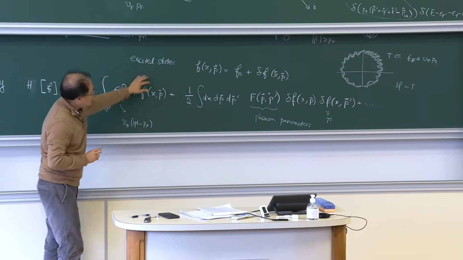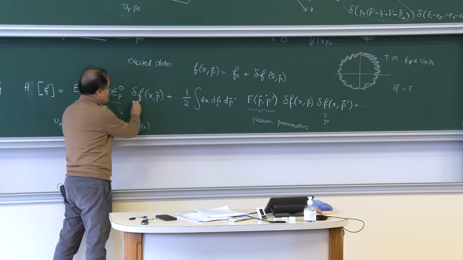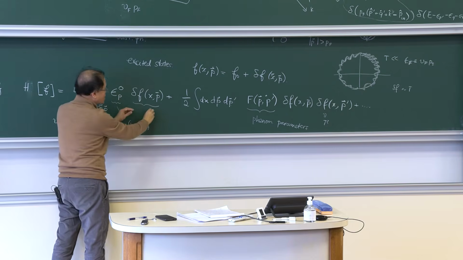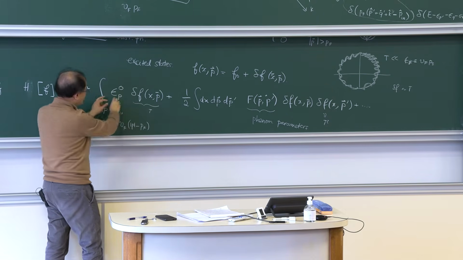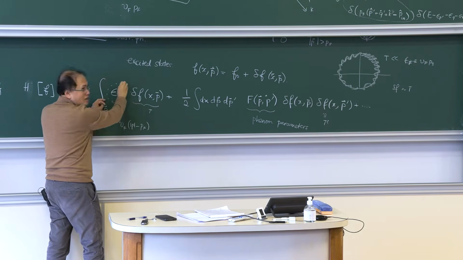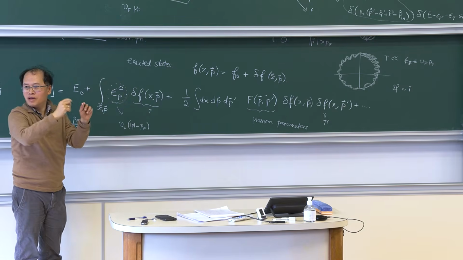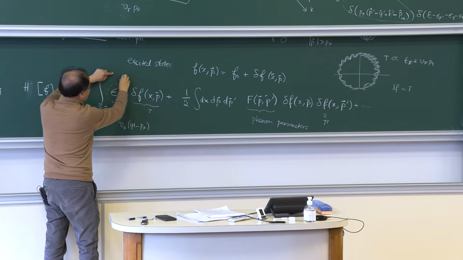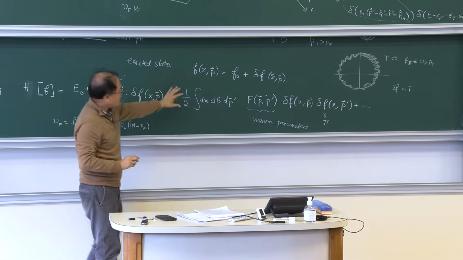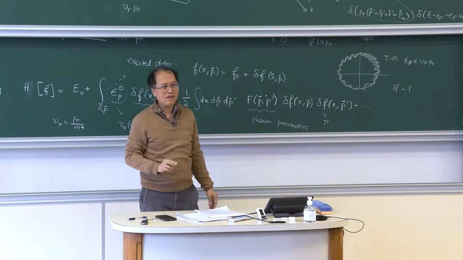Now, how about this one? This one actually is also T squared. And the reason is because its delta f integral is concentrated in the region of shell of order T. It's an integral over p. But the bare energy of the quasi-particle is also measured with respect to the Fermi energy, and so it's also of order T. So here both terms are of the same order of magnitude. This one is T, this other term is T squared. But if we go to the next term, it's of order T cubed.